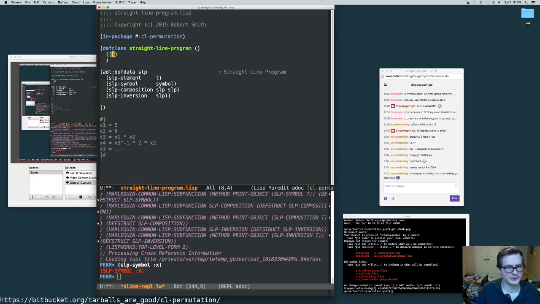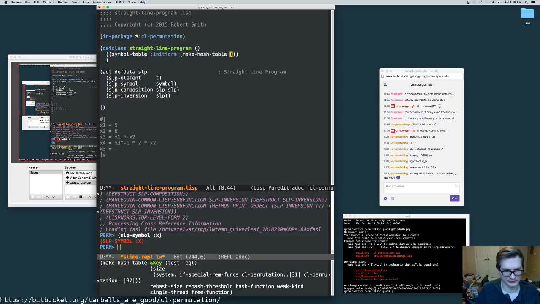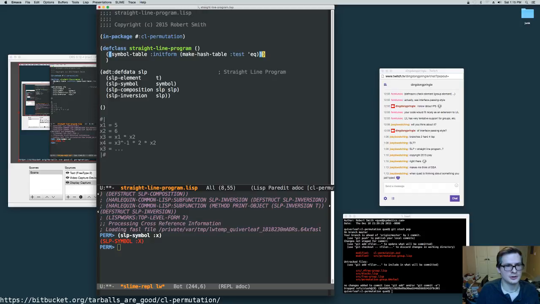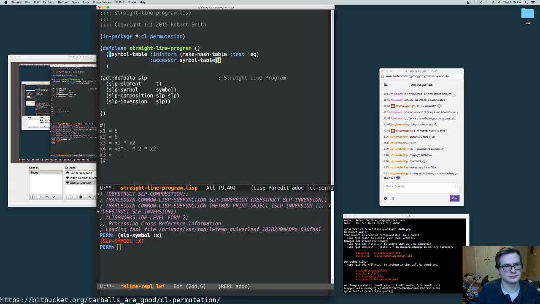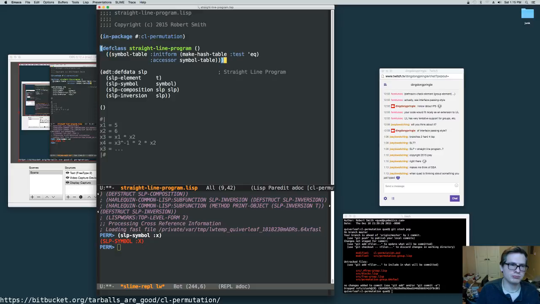So, straight line program will consist of the symbol table, init form make hash table with the test of EQ, and the accessor is going to be, I'm just going to make it symbol table. And I think we'll start with that.